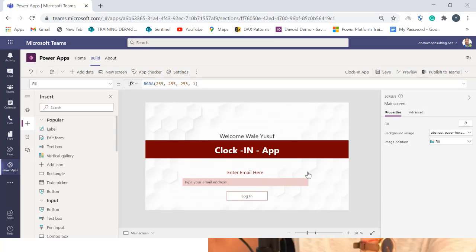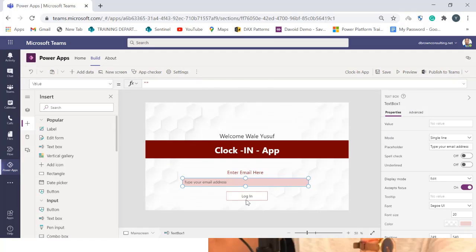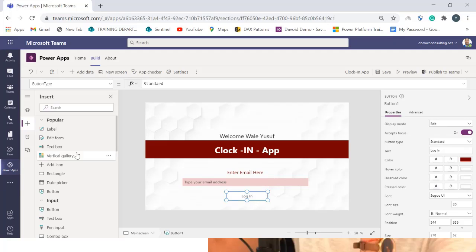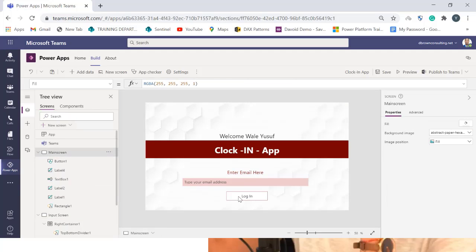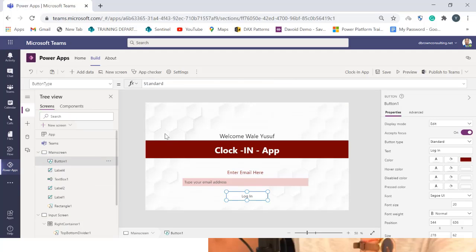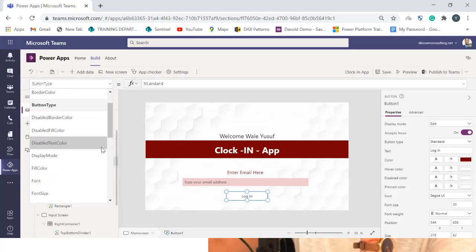So this email address, presently this button is not doing anything. What I want this button to do is to go to my input screen. Anytime people are in, let them click on this login and they will go to the input screen. For those that are familiar with this already, you can easily use navigate to the next screen. But you have to change your property here to unselect, so that when people select this button, you decide what you want them to do.